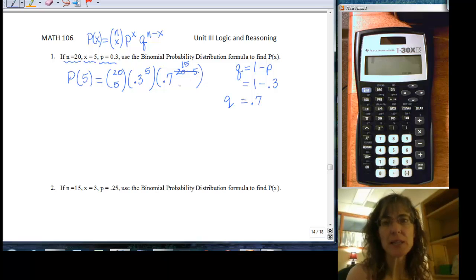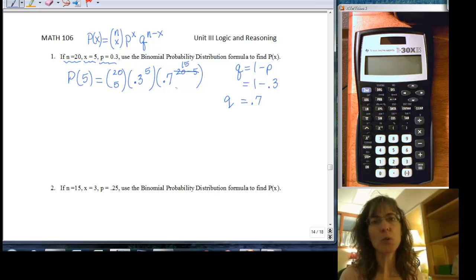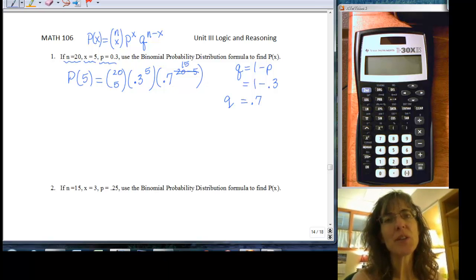Now when I'm plugging things in on my calculator, I want to do the one with the large exponent last, because that's the one I want to leave sitting on my calculator. So I'll purposely do things in the other order if necessary, so that that's the calculation I do last. The other ones I'm going to write down.